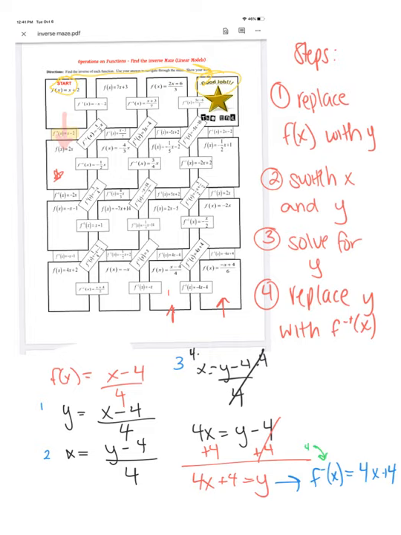So it's just important to see that when you have this kind of problem and this kind of problem, you multiply first, okay? Well, you're gonna do your steps 1 and 2, and then when you solve for y in step 3, your first step is to multiply. If you have any questions, just let me know.